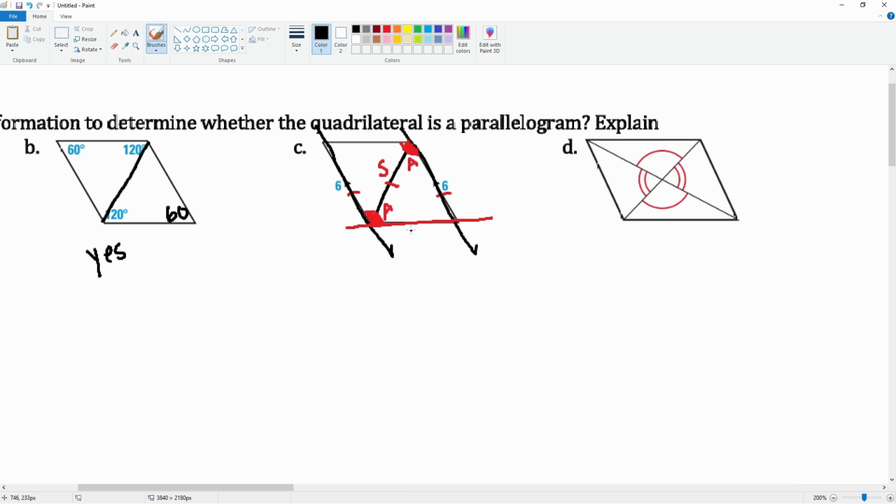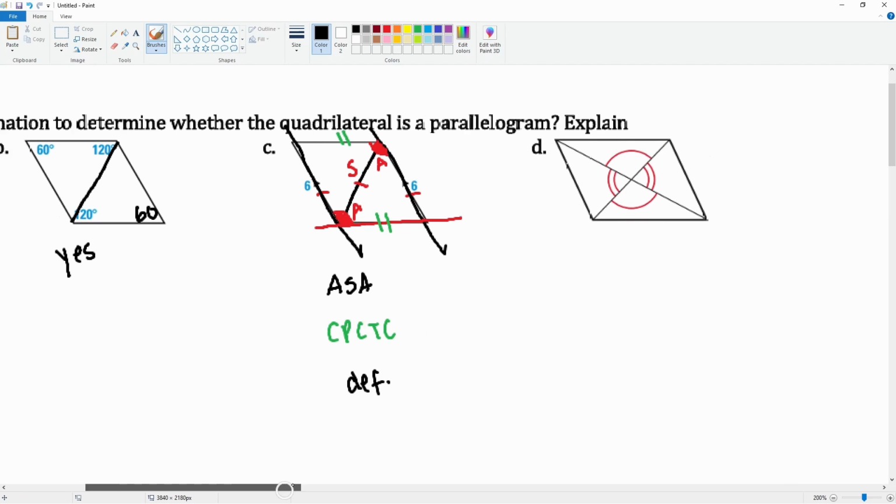All right, there's other proofs for this. So I can prove congruency by ASA. Then I can get the parts are congruent by CPCTC. Then once I show, hey, look, opposite sides are congruent, I can just use the definition.